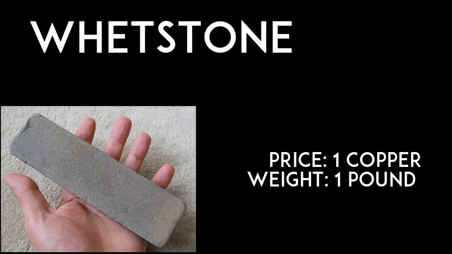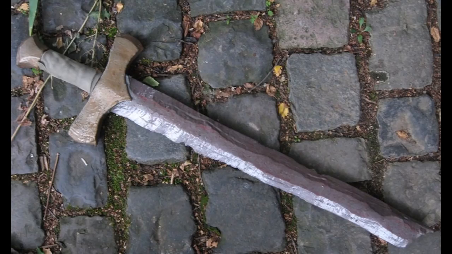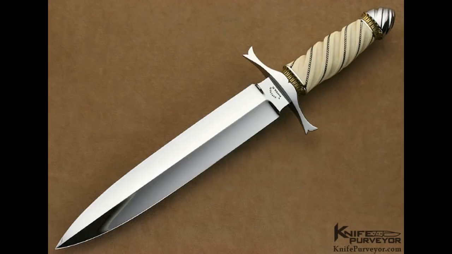Okay, so first off we'll talk about the Whetstone. It costs a single copper coin, it only weighs about a pound. You chuck this thing in the bottom of your adventuring backpack and it might come up at some point. You can use it to sharpen your weapons, or if your GM has a dungeon and there's a rancid, smashed up, damaged short sword, you could sharpen it down using this Whetstone into a fully functional dagger. It turns this useless piece of junk into a 5-10 gold item.